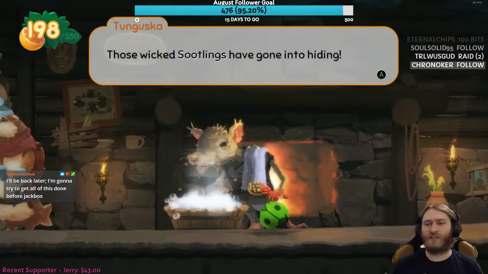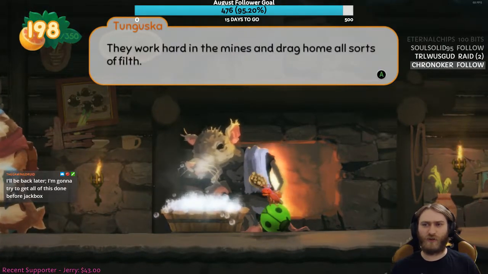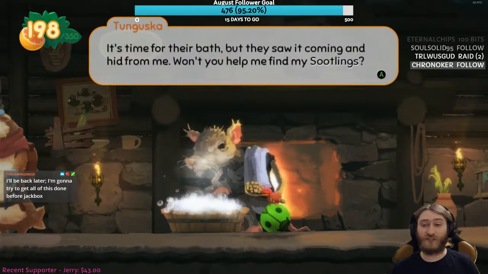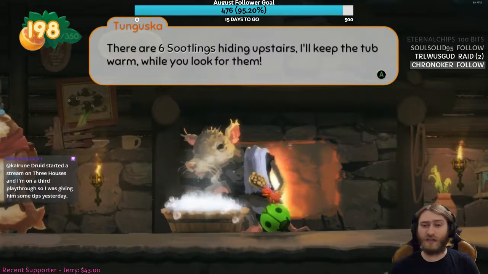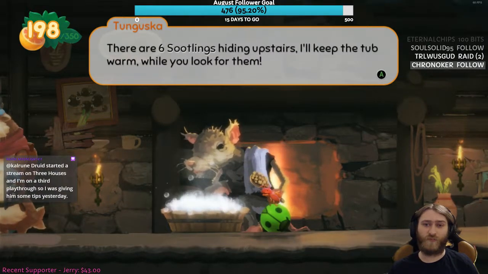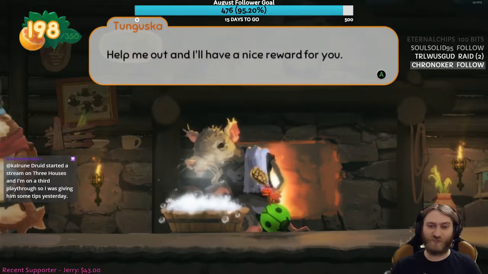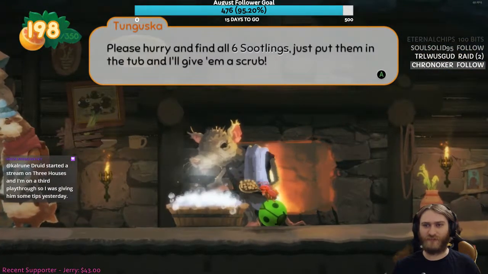Those wicked siblings have gone into hiding. They work hard in the mines and drag on all sorts of filth. It's time for their bath, but they saw it coming and hid from me. Won't you help me find my sootlings? There are 6 sootlings hiding upstairs. I'll keep the tub warm while you look for them. Help me out now, I'll have a nice reward for you. Please hurry.